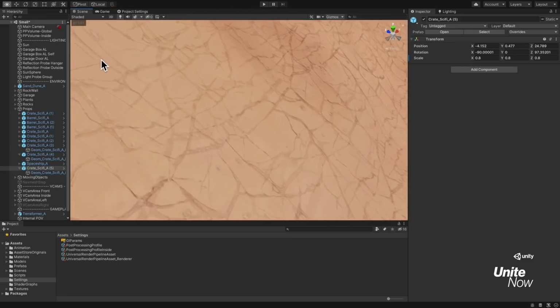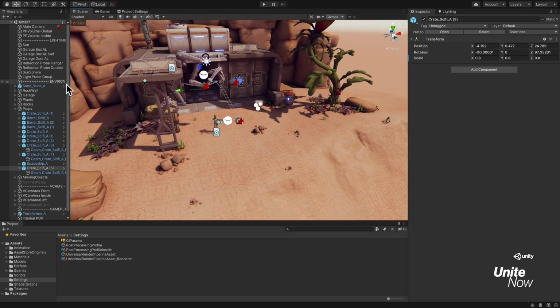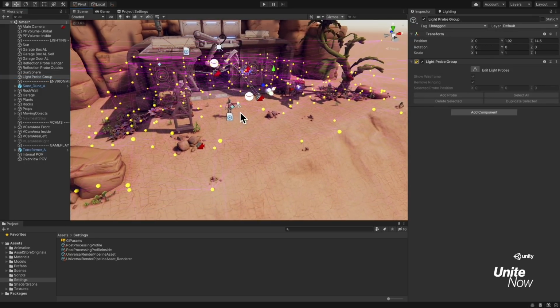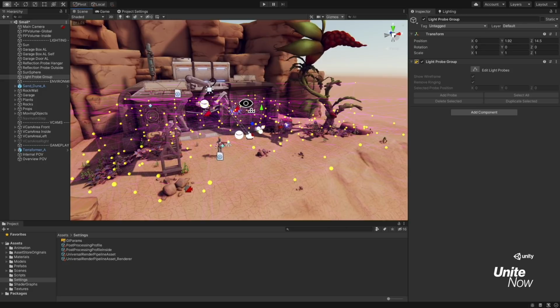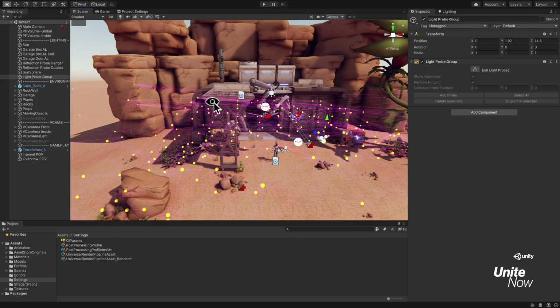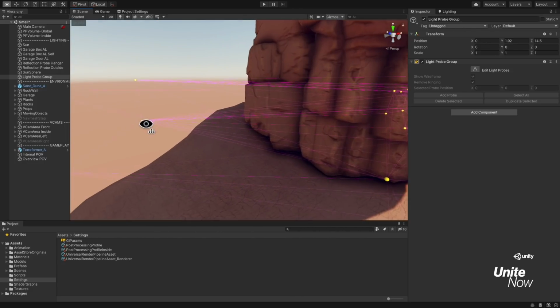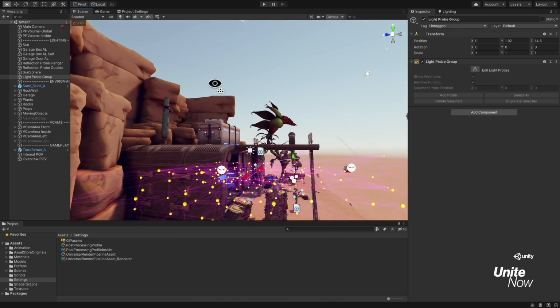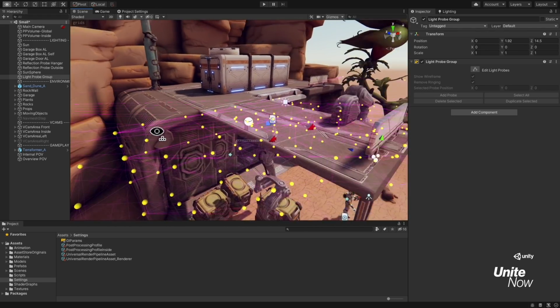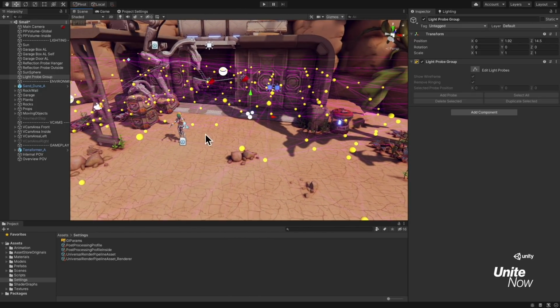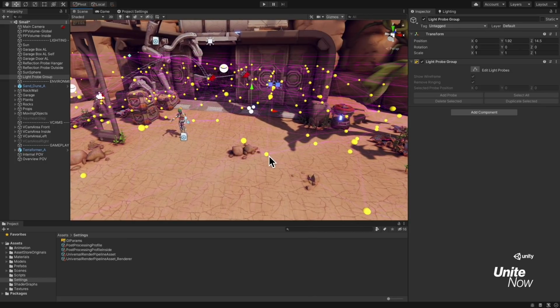Just one quick note about the placement of light probes. As I was saying, they work in pyramids, so you want to organize them in little pyramids. As you can see, I didn't place them where my character couldn't go. I didn't place many around here because the character cannot reach, and I didn't place them here at the top because the character cannot walk there. So I'm only placing the light probes, as I said before, where I have interest points, where the lighting is interesting and changes in some way.